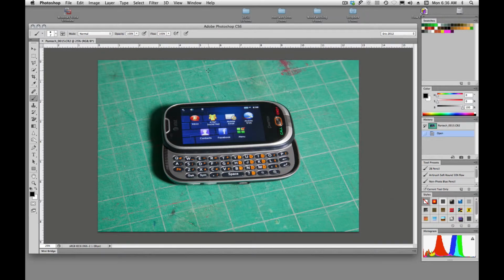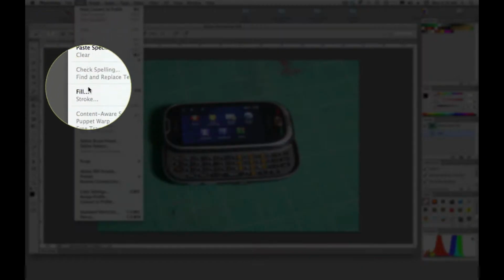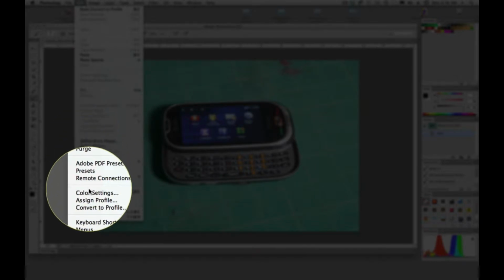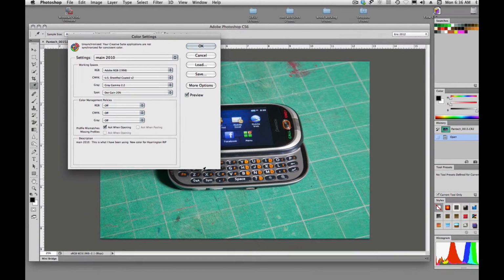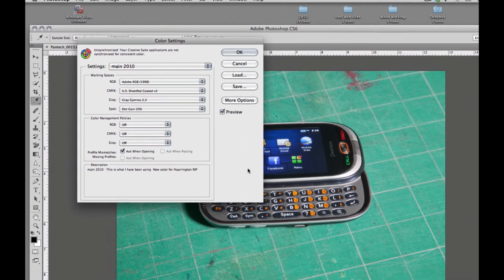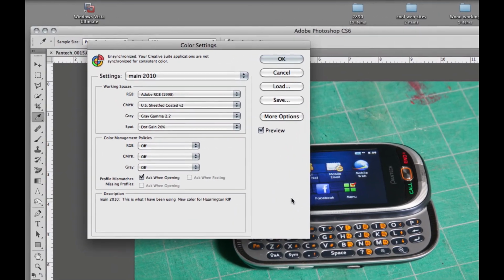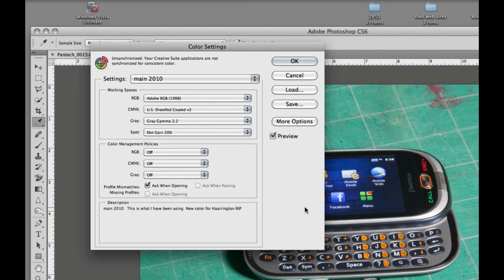The first thing we need to do is come up here and see how we have our color settings set up in Photoshop. So I'm going to choose Edit, and come down here to Color Settings. This dialog box allows us to set up how Photoshop deals with different images.